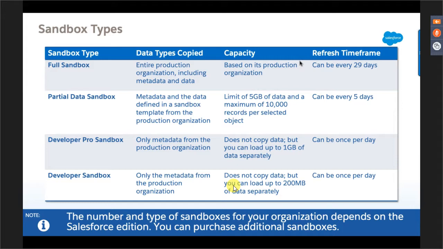The Developer sandbox itself, not Developer Pro, but Developer, the smallest, you can put a maximum of 200 megabytes of data to do your work and testing with. The great thing about both of these is they can be updated once per day from your production org. So when you update them, they are ready to go, fresh and ready to use.